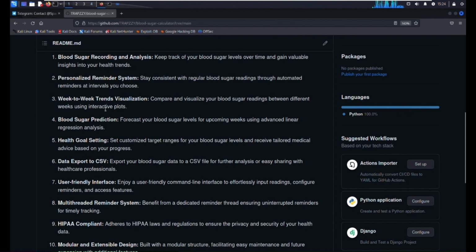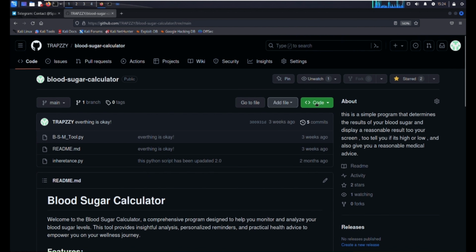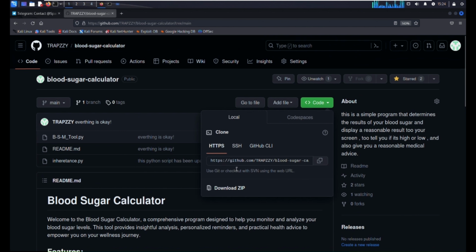It could be used in the health industry to tell patients, okay, this is the range at which your blood sugar has been increasing or decreasing, using a really graphical method, so they could understand and make good corrections.